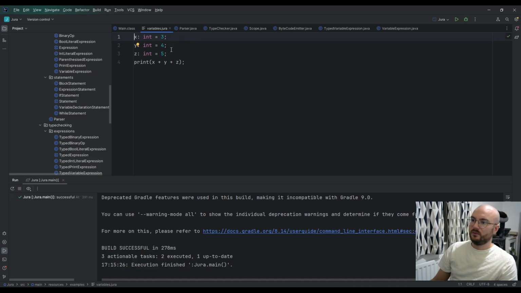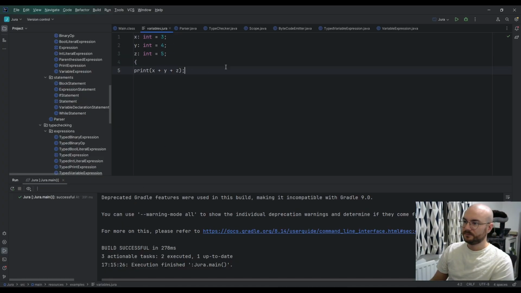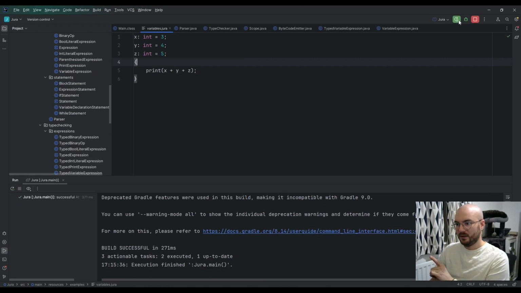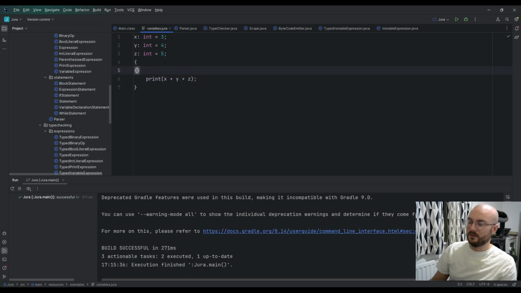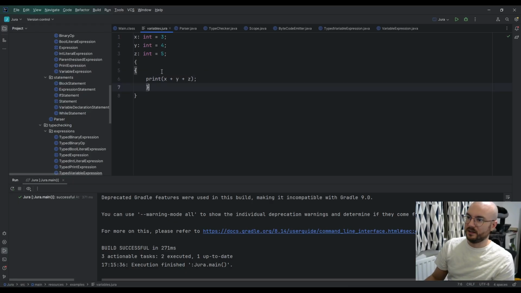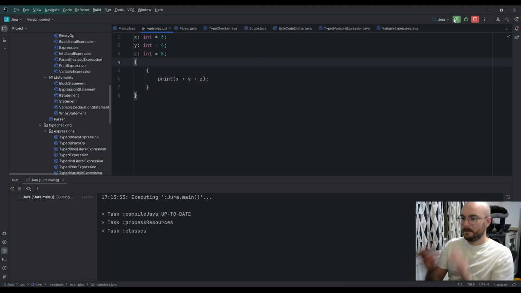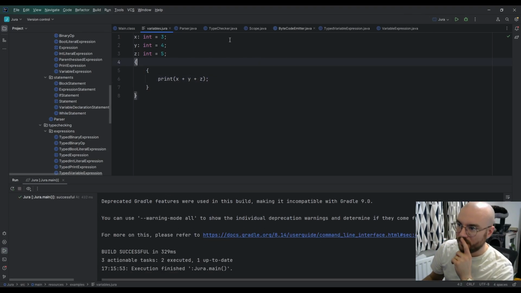And if we move this print into its own scope, it still compiles, because these variables we're referencing exist in the parent scope. And we can do this as many times as we want, because we recursively go through all of the parents and check. So that's great.